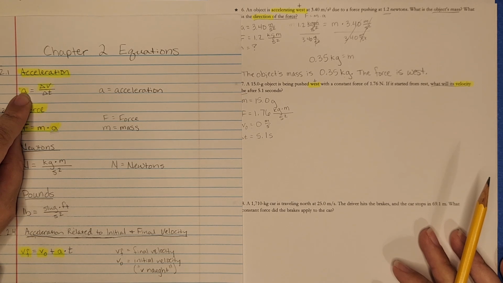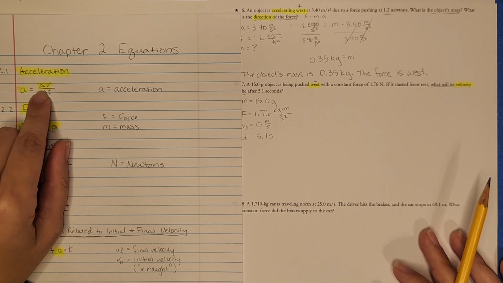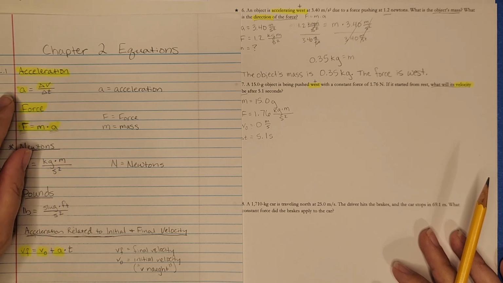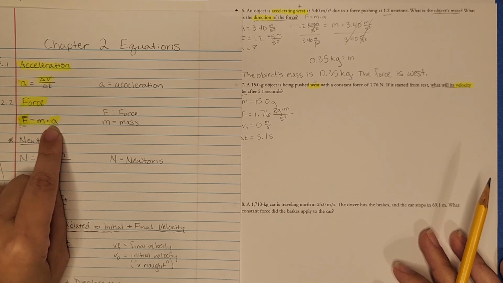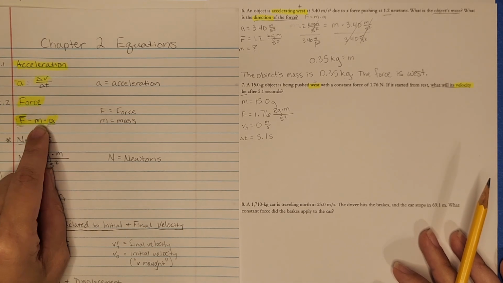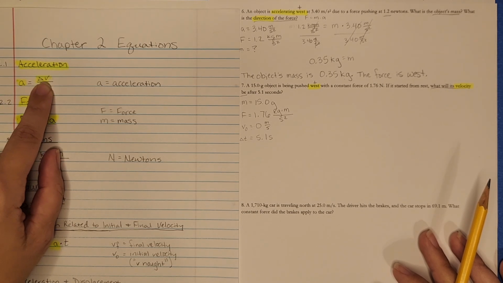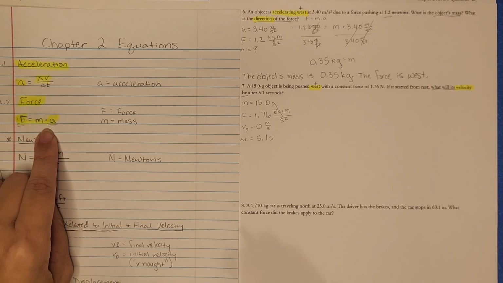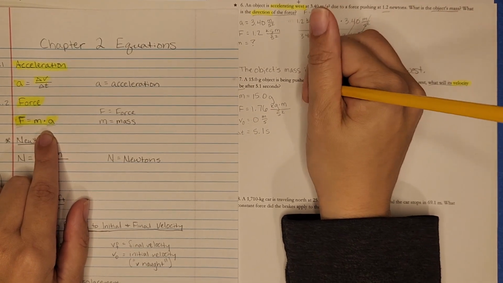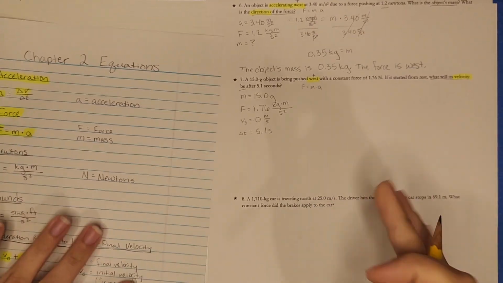Because here I'm missing two things, right? I'm missing the final velocity, which is part of the change in velocity. We have the final velocity minus the initial velocity. And I'm missing the acceleration. Here with force, I'm missing only the acceleration, but if I find out this acceleration, I can plug it in here and figure out the rest of this that I need here, okay? So I'm going to start with my force equals mass times acceleration. Force equals mass times acceleration. So let's plug that in.